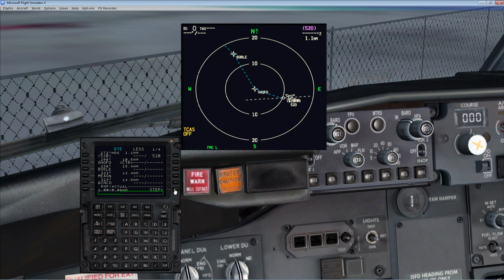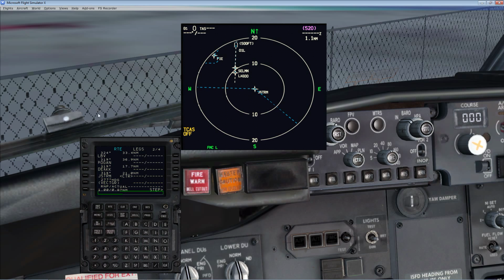Okay, we just stepped to Ohofo, so it's centered on Ohofo. Then if I step again, it'll go to Borley, Megan, Winco, LaBelle, Rogan, Deke, Jetstream.